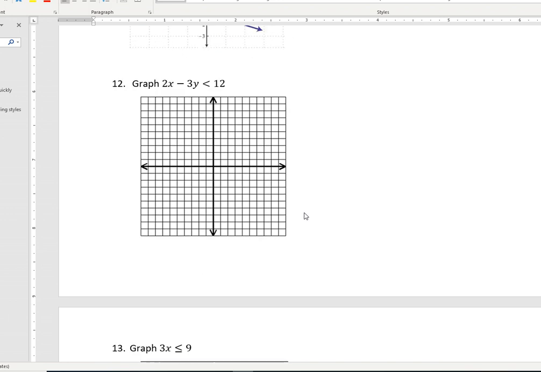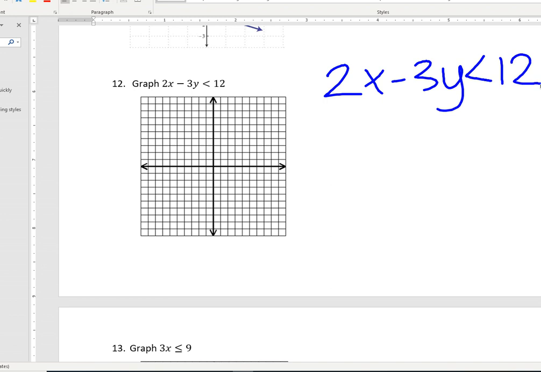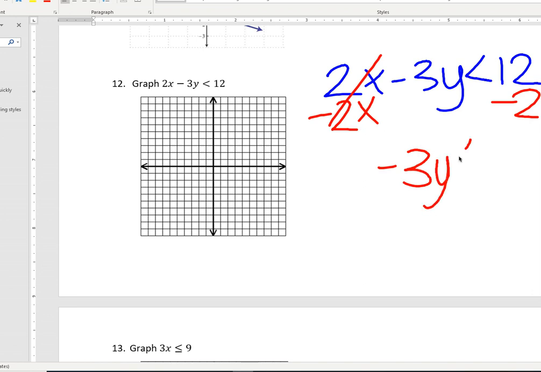And for the next one, graph y equals 2x minus 3y and all that good stuff. You have to solve for y. 2x minus 3y less than 12. I gave you 2 steps. You gotta follow the 2 steps. Step 1, move the x. So minus 2x minus 2x. Cancel, rewrite it, and then I said never ever ever combine these, just rewrite them. So -2x plus 12. And then finally I said the 2 steps were move the x and then divide by a number in front of the y.